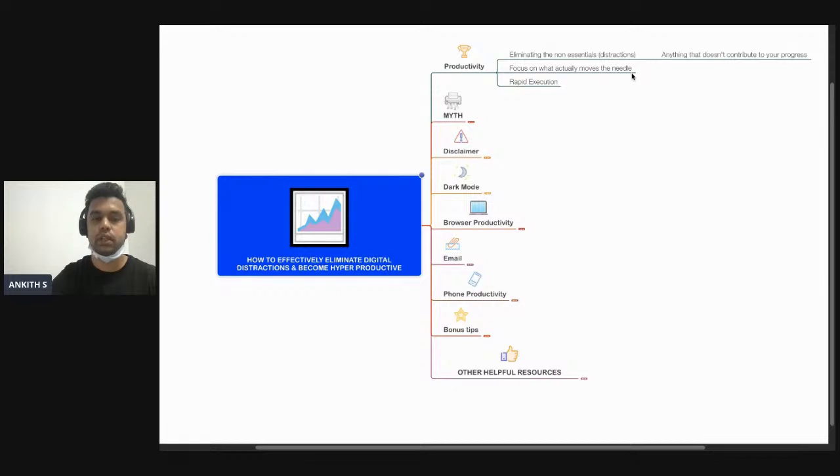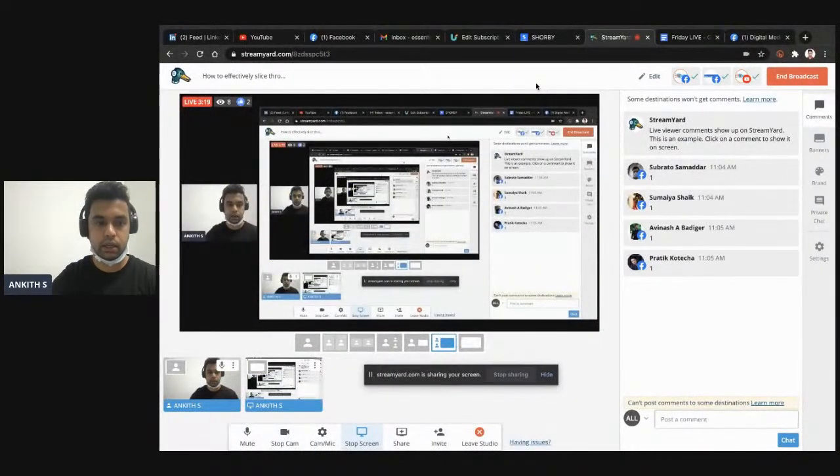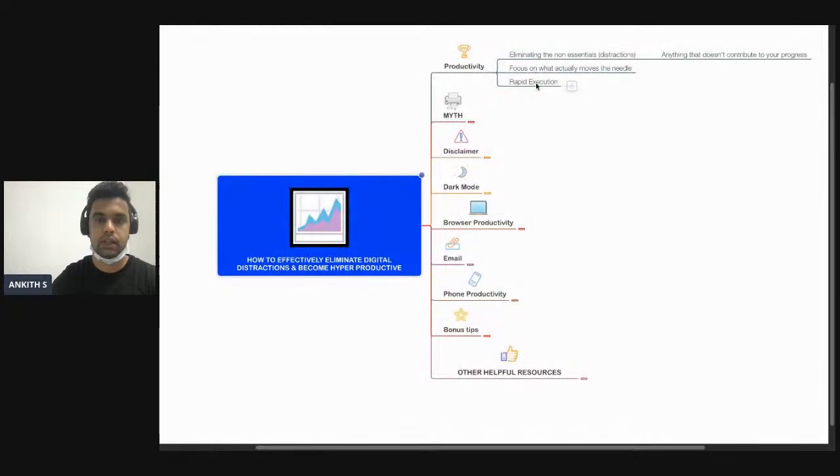What actually moves the needle? What are the productive activities? And then after you have identified those, you have to rapidly execute. It is as simple as that. So remember this three-step process. First, eliminate the non-essentials. Once you eliminate the non-essentials, then you focus on what exactly is important. Then you actually implement it.